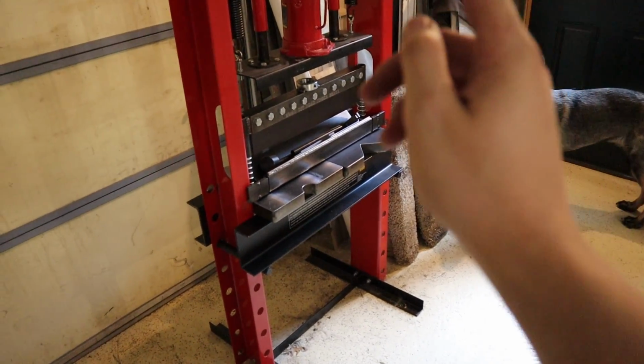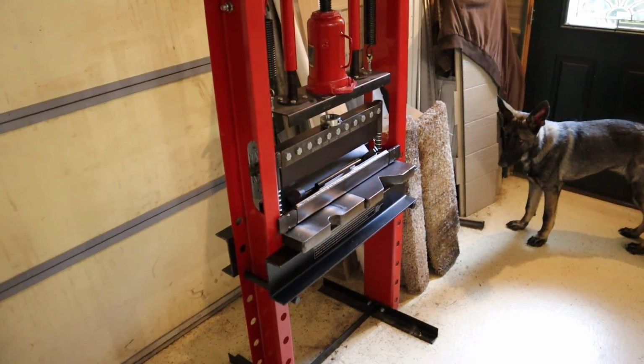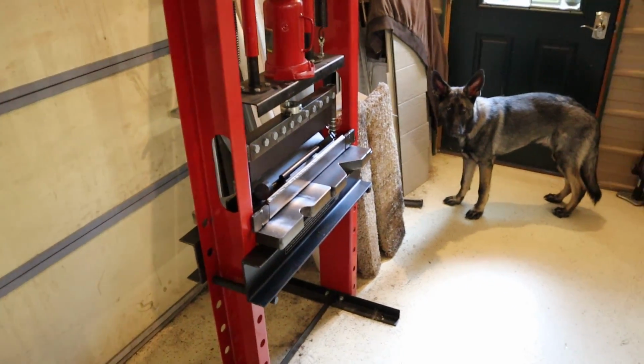Another good use of that hydraulic press, though, is I'll be able to take out that press brake and have aluminum molding, so I'm going to be able to bend aluminum plates for steering wheels, and that's going to be super cool.